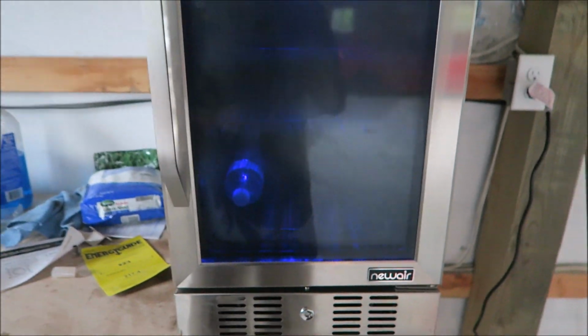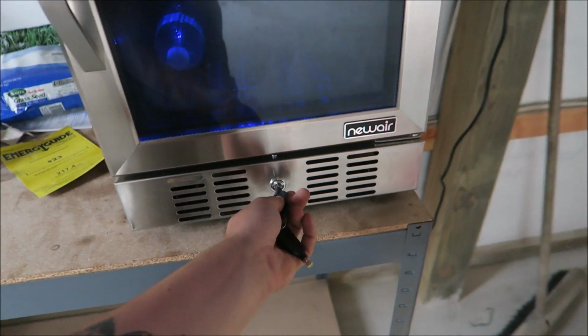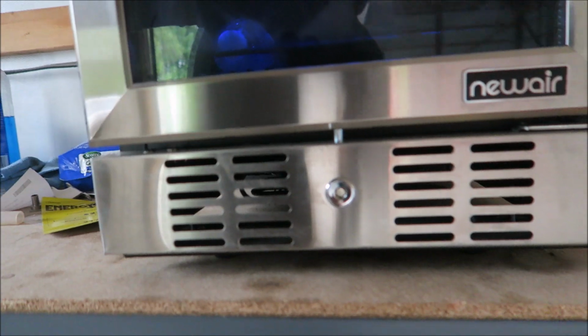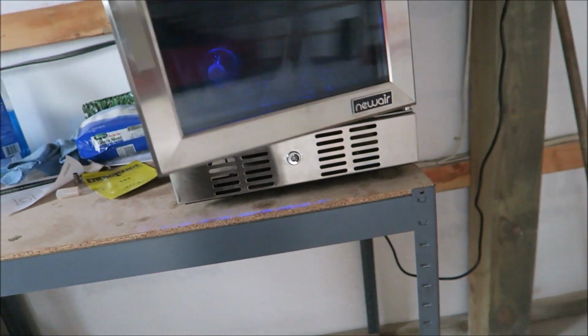I love this thing. And something I love even more is it has its own lock. Check that out. See how it's locked? Ain't nobody stealing the bartle skeet like that. And then, boom, lock open. There we go. I'm not a good actor. This is genuine enthusiasm. I freaking love this fridge.